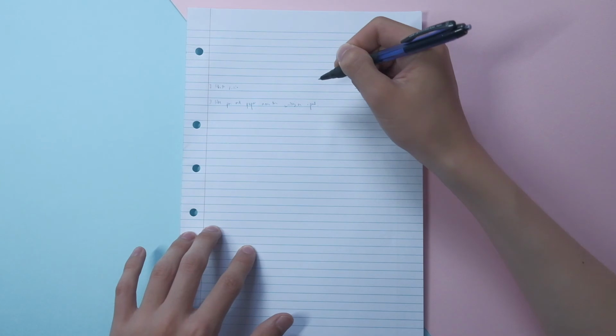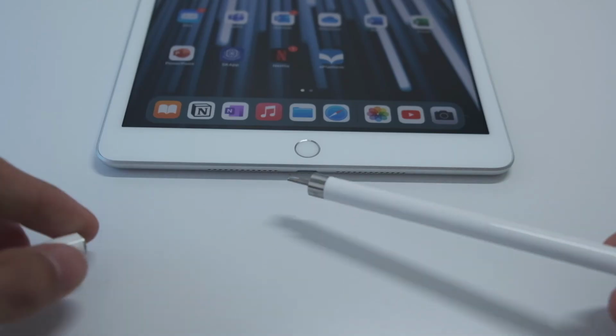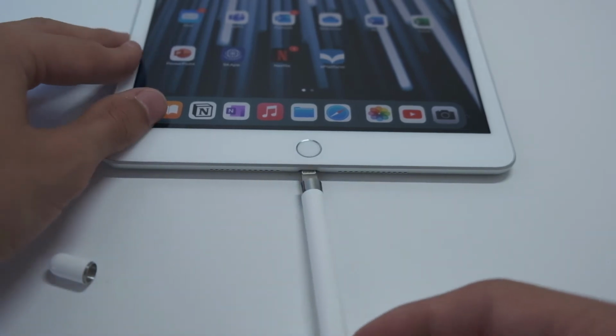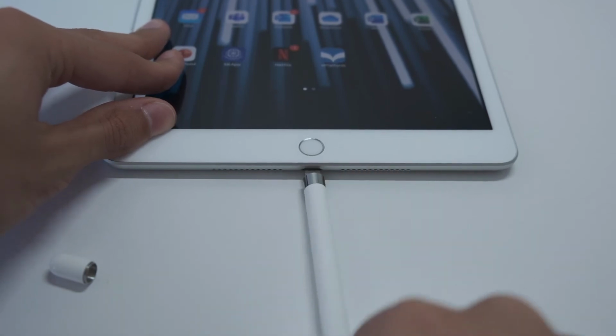Battery life on the Apple Pencil is decent. I can get about 8 hours of continuous note-taking. However, the charging experience of the Apple Pencil is a flawed design and cumbersome, as I have to plug into the lightning port of the iPad. Why Apple? Not only that, but when I charge, I have to take off the cap to plug it into the lightning port, and I risk losing it.